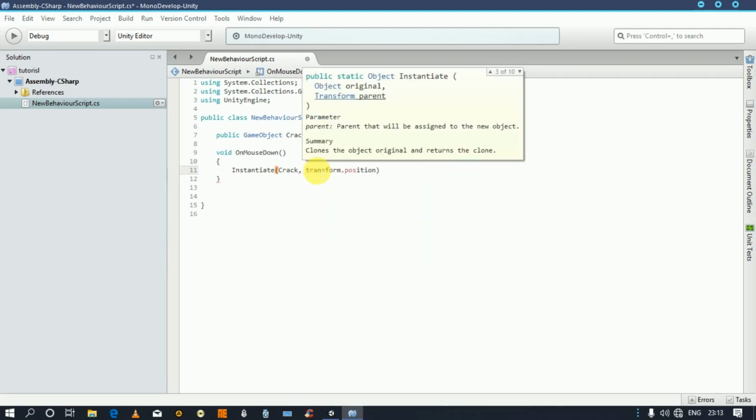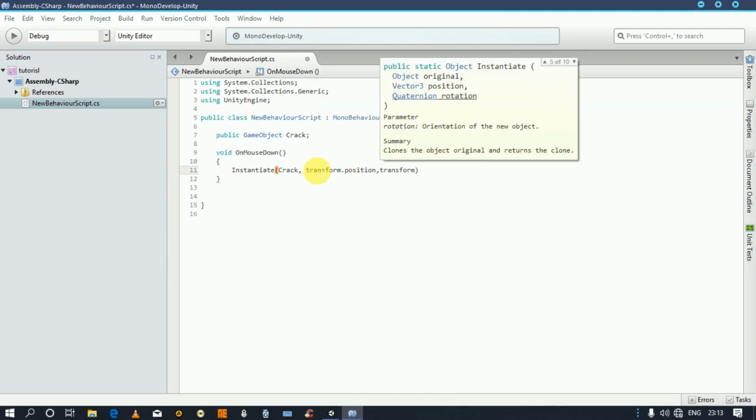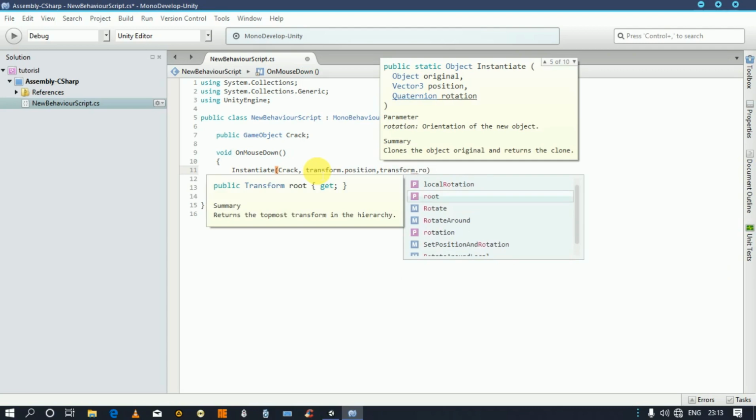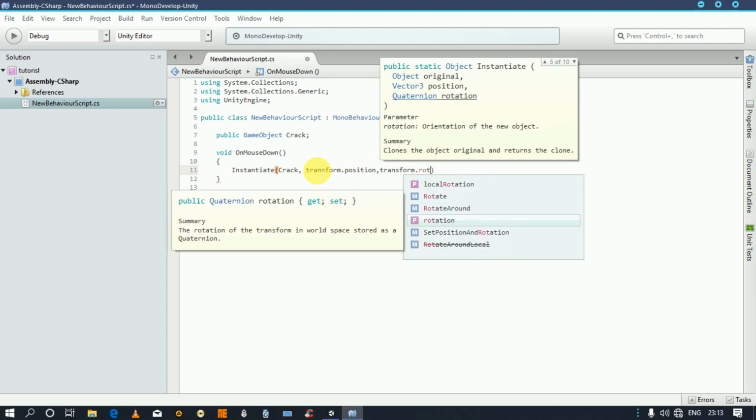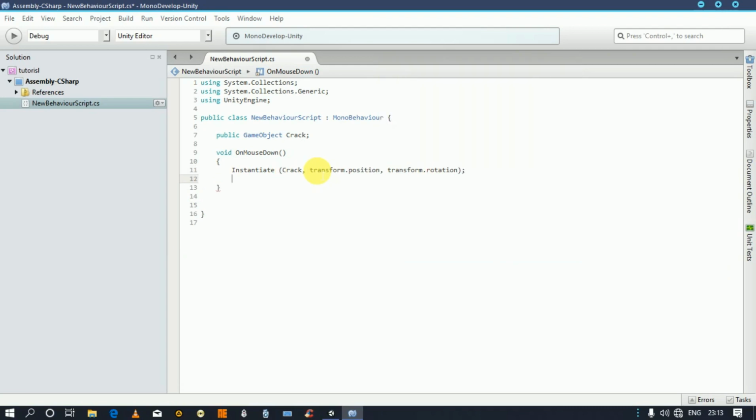It is gonna take the position of our original cube. And for rotation, write transform.rotation. Now add a semicolon. Again, to destroy our original cube, we are gonna write Destroy and gameObject.